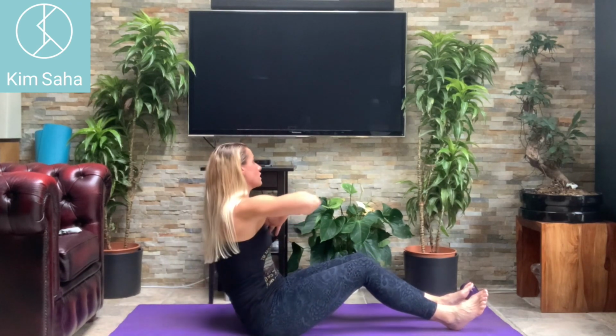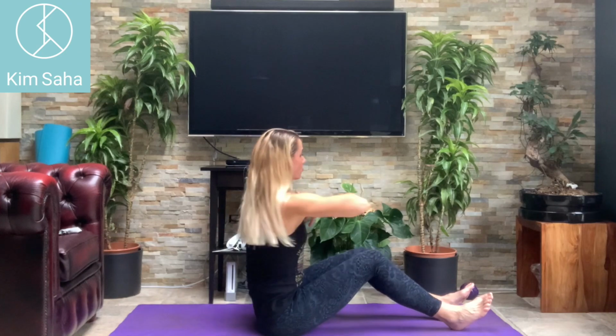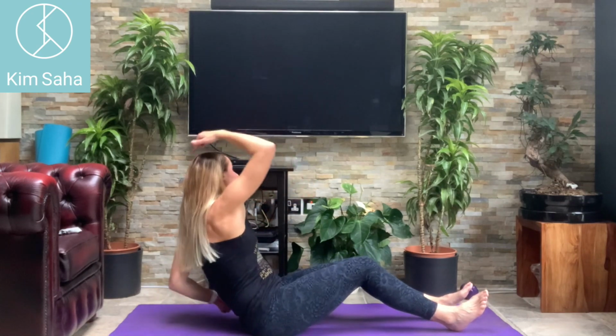Keep your hands on your chest there and rotating, reaching down with that elbow, but I've got no expectation of that elbow to come to the floor. We're still in our backwards position. If you're really struggling with it, with your abs or your back's hurting, you can be upright rotating round if you want to. But think about rotating around your spine. So from your head to your tailbone, there's a rod and you're rotating around it.